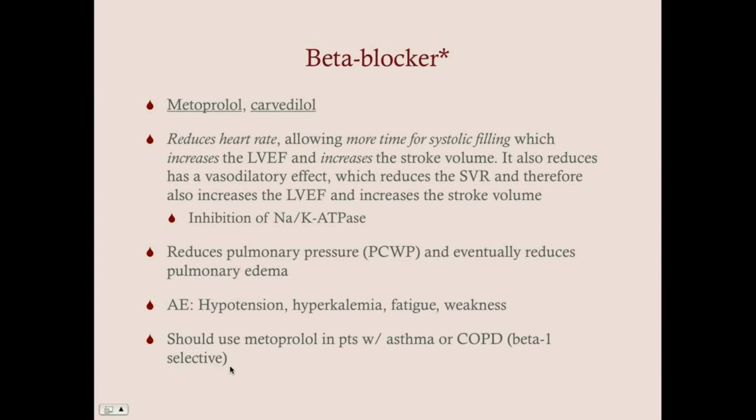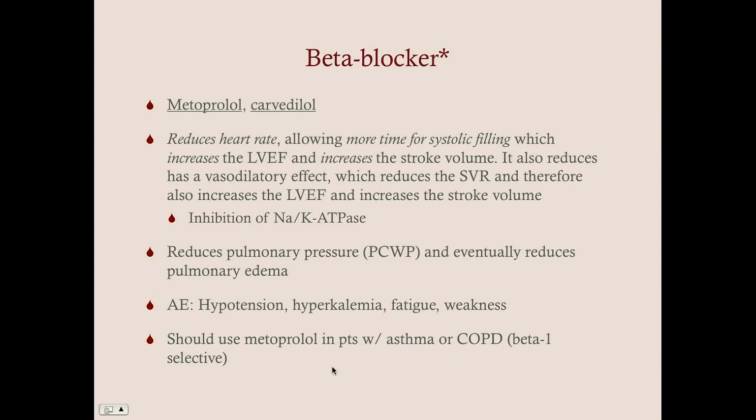So in patients with asthma or COPD, you should remember to use metoprolol, or in other words, just don't use carvedilol. Carvedilol is a non-selective beta blocker, so it blocks both beta 1 and beta 2. Remember that beta 2 antagonists are going to cause bronchoconstriction. So that's bad in patients with asthma or COPD because those are obstructive diseases.